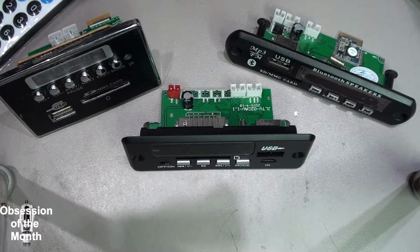Prices, I've seen them as low as like $2 or $3, not including shipping, and as high as $20. The prices are all over the place. The goofy thing about them is sometimes the units themselves are really expensive, but you can find units that have been put into a small aluminum case, and they have an antenna and a small amplifier. Everything's all built in, and they'll be like $5 or $10, whereas some of these are $20. It's really goofy.